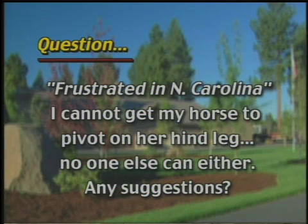I am having a problem. I cannot get my horse to pivot on her hind leg. No one else can either. I can get her to cross over on her front legs, but instead of turning on her hind, she will push you out of the way and walk out of it. Do you have any suggestions?